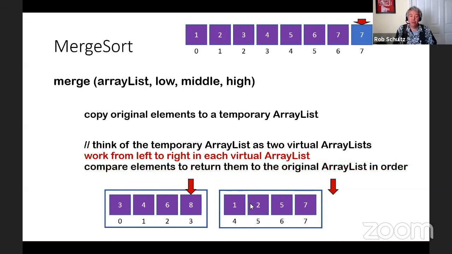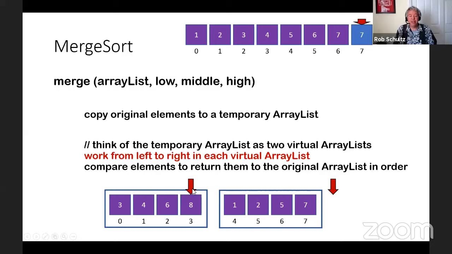We're going to continue to work from left to right, but now look what happened down here in our temporary array. The variable that we're using as a placeholder to keep track of where we are on the right-hand side of our temporary array list has now gone out of bounds. Okay, it's now pointing us beyond the size of this temporary array list. So that's our signal to stop. If I were to go ahead and compare elements and go on into this loop, I'm going to compare the element at position 3 to an element at what it thinks is position 8, but there is no position 8. That's where my variable is now pointing me. So we would get an index out of bounds exception. So that's our signal that we stop this loop.